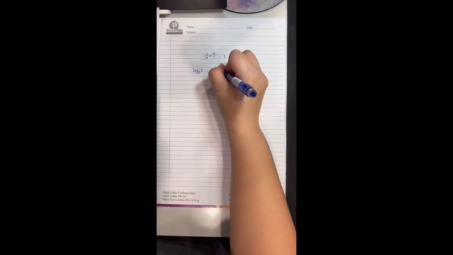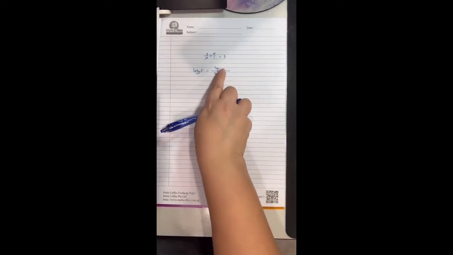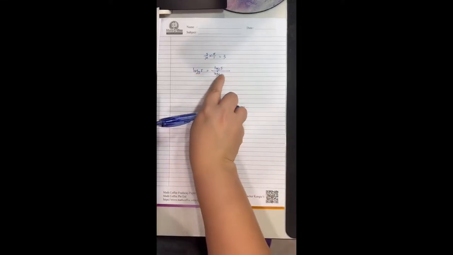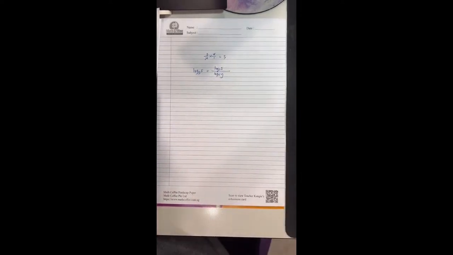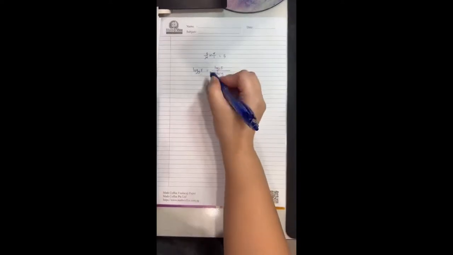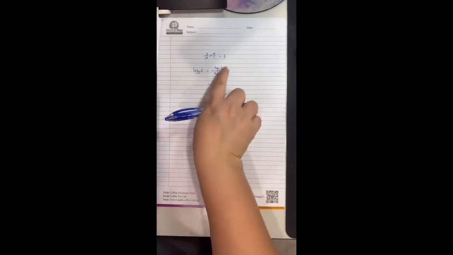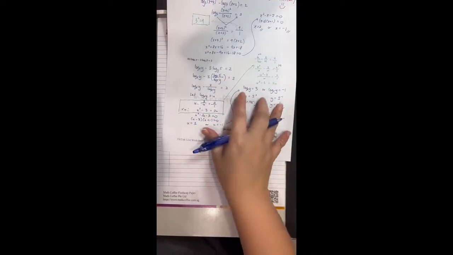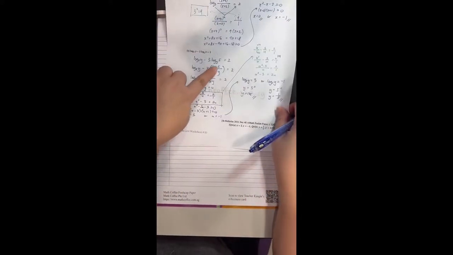So you put log 5, because I want to change to base 5, and this 5 goes to the top, this y goes to the bottom. So this is how you change of base. And log 5 is the same as log AA, which is 1. So this is 1 over log 5y. Agree? So this one, change of base, is how I change this to the 1. And the 3 belongs to the top, so 3 times 1, that's why this one is 3.